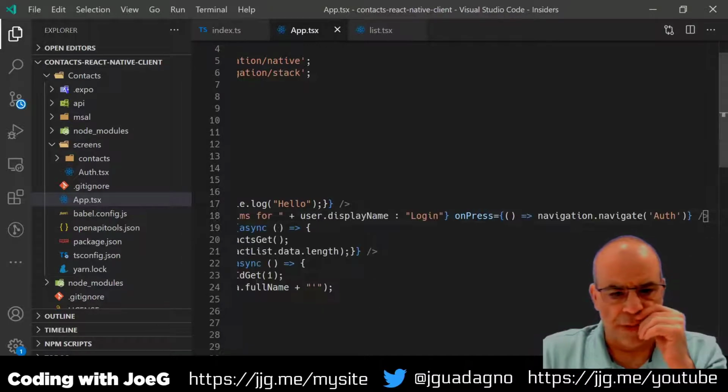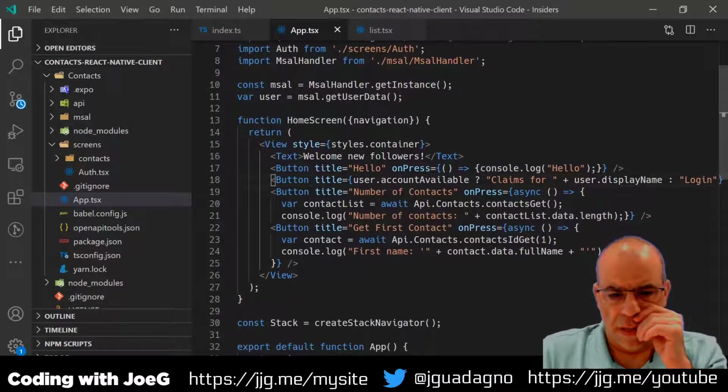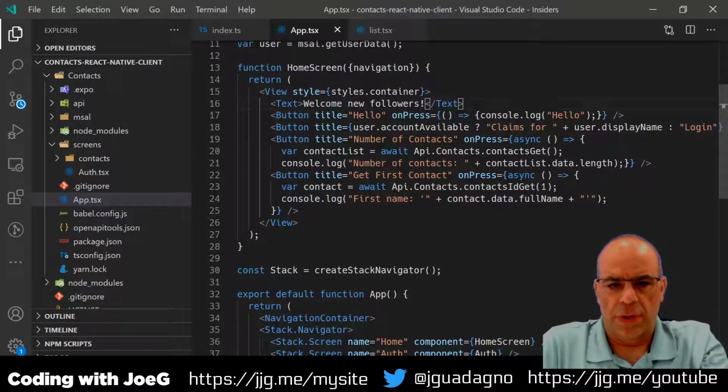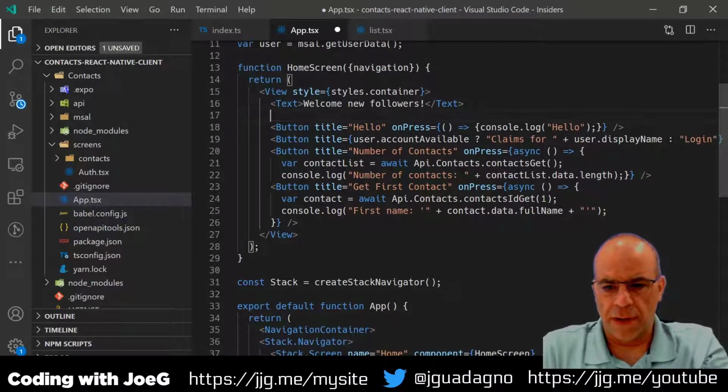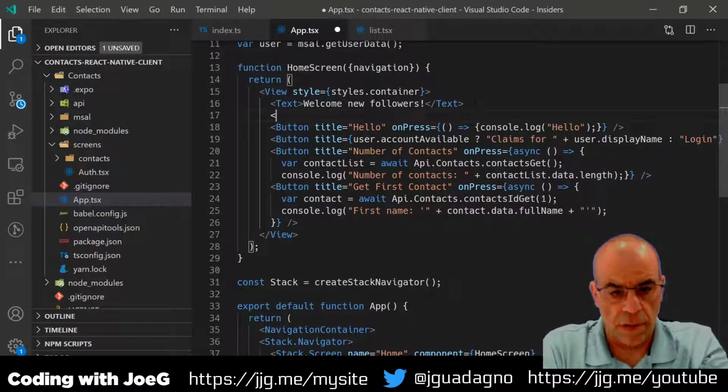We can close the PowerShell for now. And then I am just going to put a new button here that allows us to navigate to it, a lot quicker, just in case we ever want to come back and refer to this.